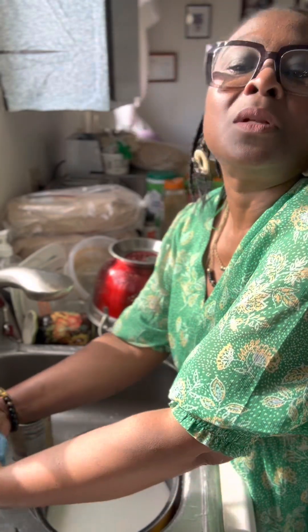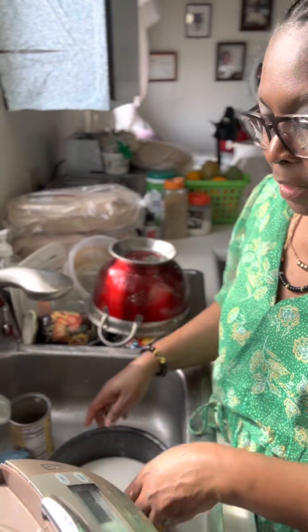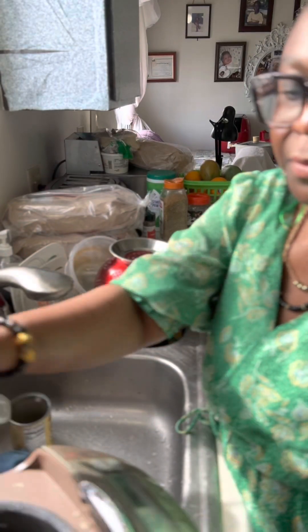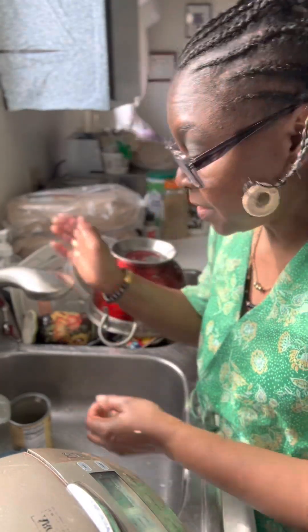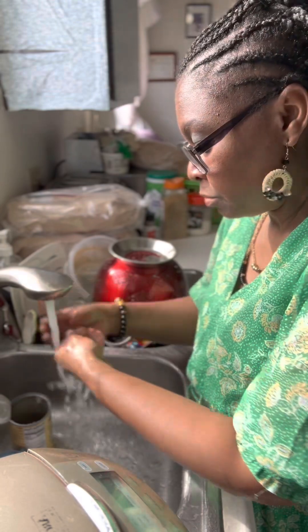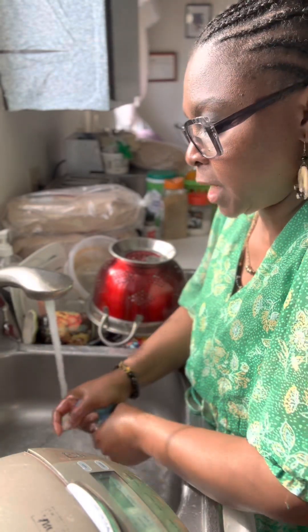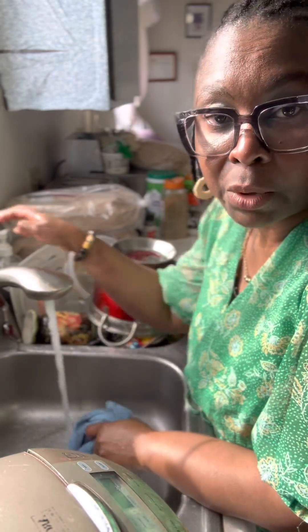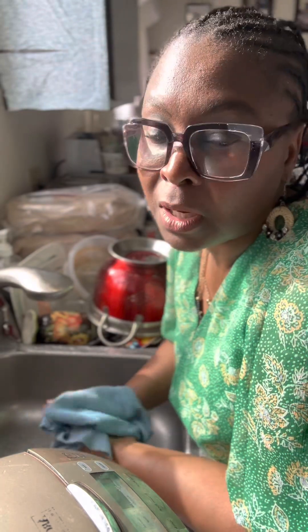Let's get my old rice cooker that needs some love. I'm gonna put my rice inside, turn it on, and let that cook. If I need to add more water I will. We Liberians don't like to eat soft rice, so we make sure the rice is not too soft but also cooked through. This is part five — cooking the rice.